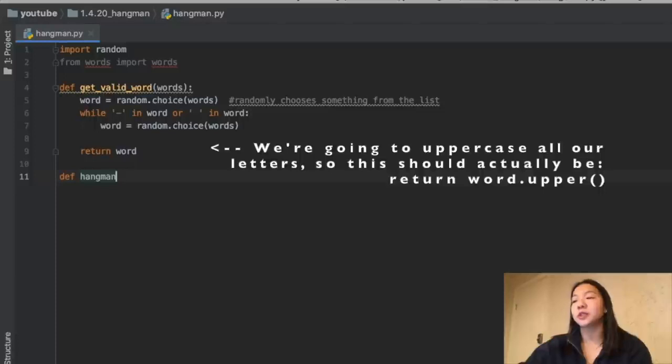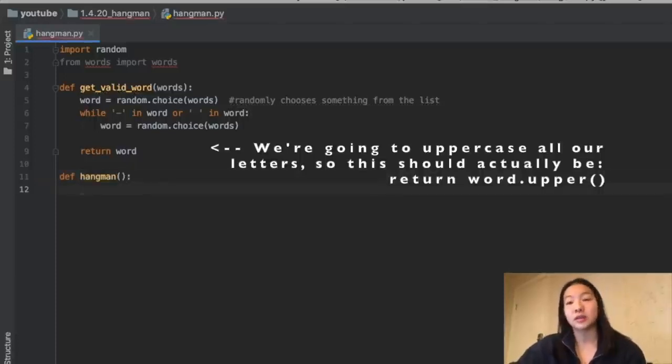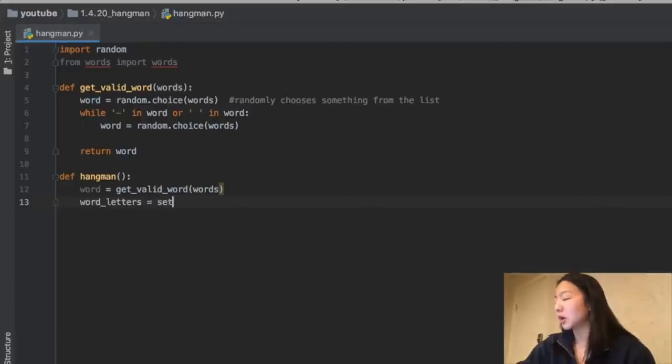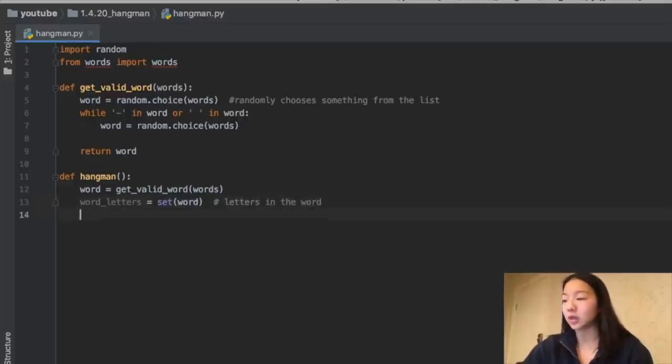We need to be able to keep track of which letters we've guessed and which letters in the word we've correctly guessed. We also need a way to keep track of what is a valid letter and what isn't. So now we're going to set that up. I'm going to have word_letters, a variable that saves all the letters in a word as a set. And this we'll use as a way of keeping track of what's already been guessed in the word.